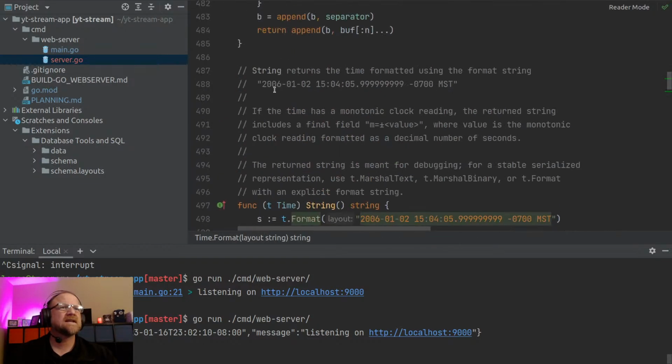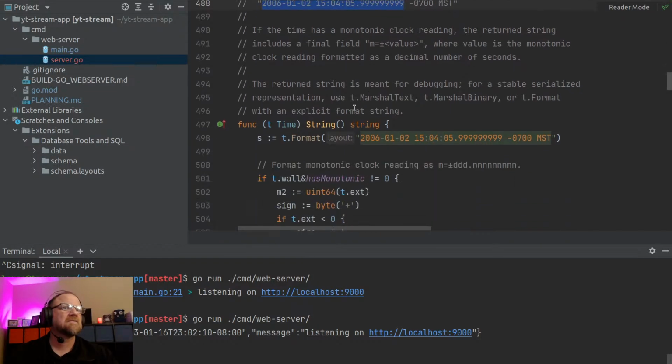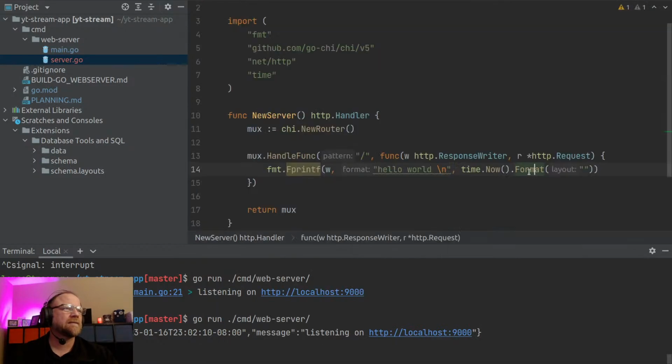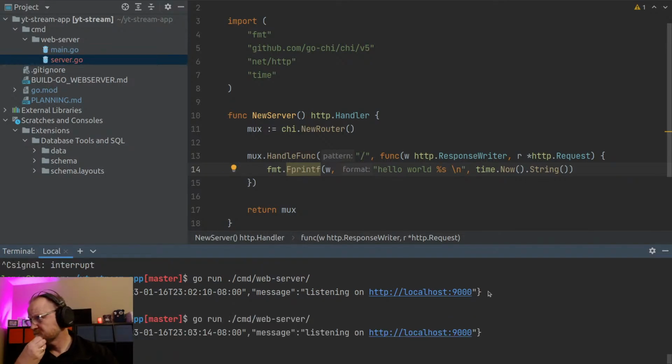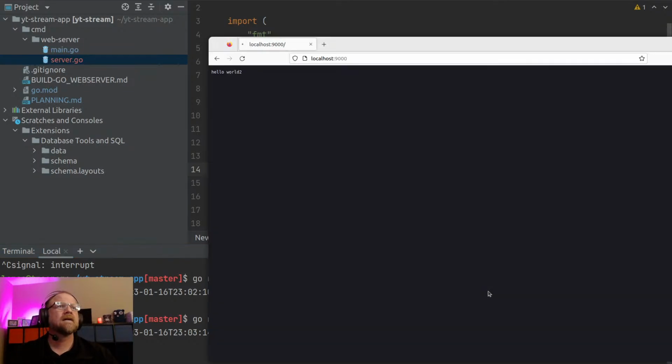It's like 2016. Sure, I guess we just do a straight string. Not sure why not. Get the format placeholder. All right, I'll go check that later.